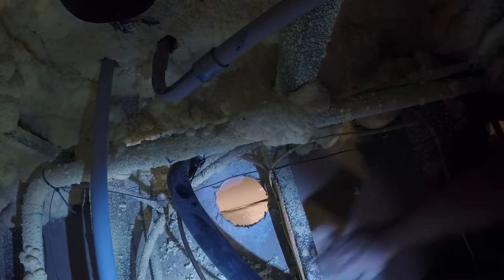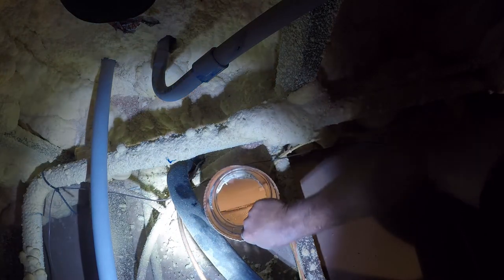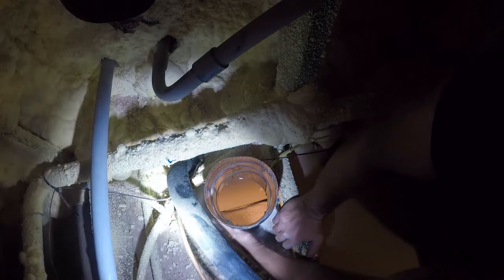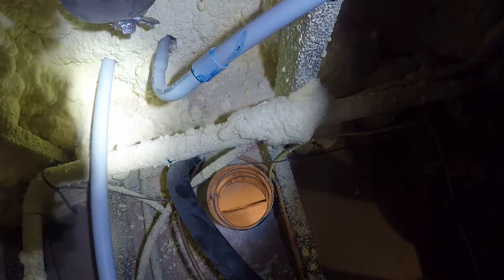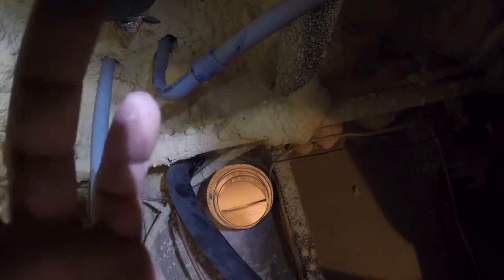So, part of the issue is that I should have roughed this in. No two ways around it. It should have been done at rough in. It wasn't. There. So that's that. We'll deal with that in foam in a little bit. Let me clean up a little bit of my mess and I'll be back.